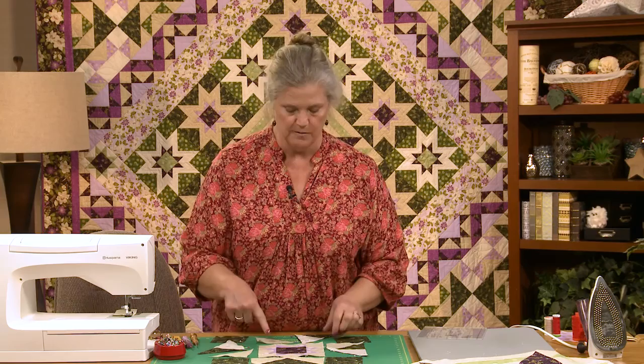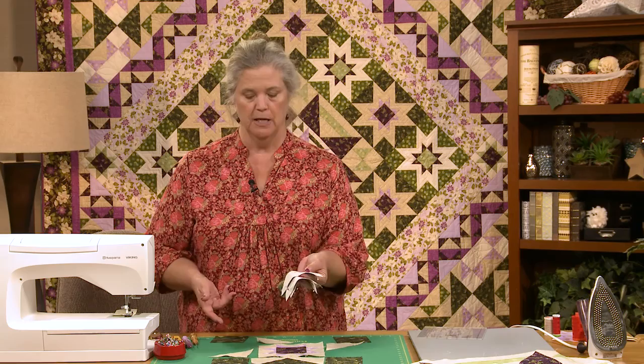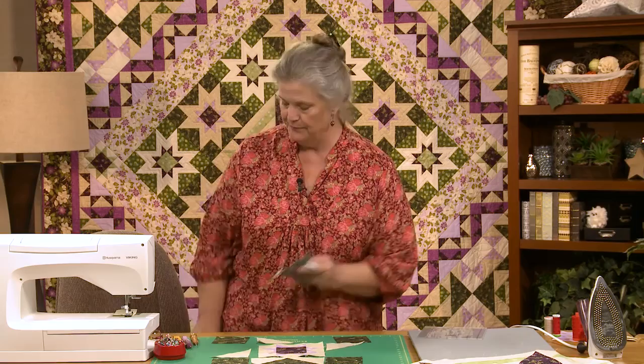I'm gonna take these over now. I can take them all over at once, once they're pinned, and if these guys are still there. I'm gonna take them over to the machine, I'm gonna sew them together, and then I'll show you what the next thing is. Alrighty. Okay, here we go. Let's just get that going.